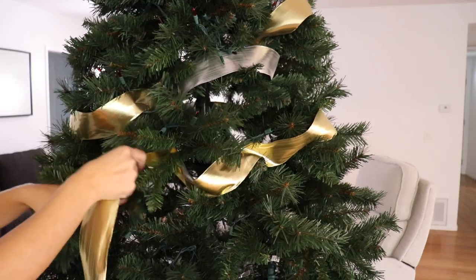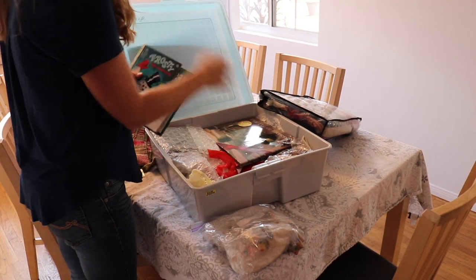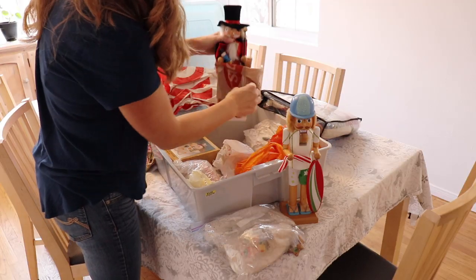I don't want to buy a whole bunch of ornaments — I just want to fill in the empty spots with a lot of ribbon, and then hopefully the ornaments we already have can fill the tree. This is a great way to decorate your tree without having to store a whole bunch of stuff, because look at how small this ribbon is, and it goes a long way to fill in your tree and make it look festive. One thing I like to do is go through my Christmas decorations that I don't end up using and see if there's anything I can declutter or donate. I usually try to do that before Christmas rather than after, because if someone were to go look for Christmas decor they'd be going before Christmas — not after. There's usually always a few items I don't use, and I think, well, why would I keep them if I'm not using them?